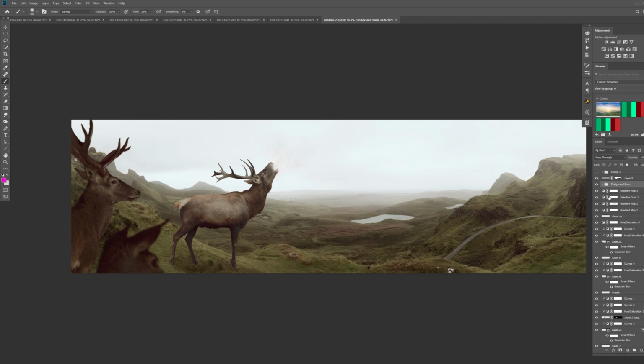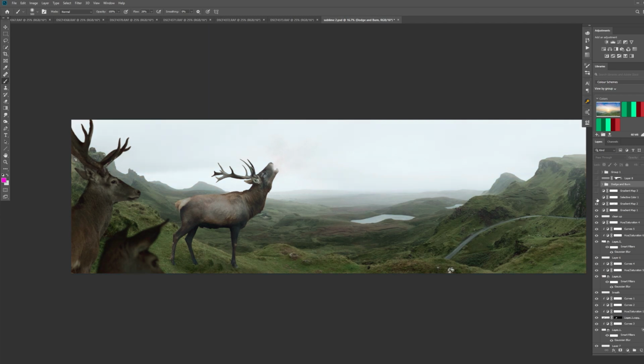So let's just go through the different layers of this image here. This is going down from the final layer to the beginning layer. So this is kind of the sharpening. Then we've got the dodge and burn, which is mainly on the landscape. Then we've got the color grading. So I'm going to start taking the color grading off. As you can see, this one has a very big effect on the image. We're going for some kind of browny hues here. It felt a little bit too green. I did like that, but I feel this one just kind of captures that classic Scotland feel.